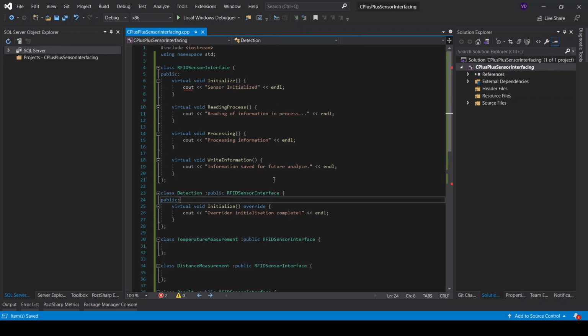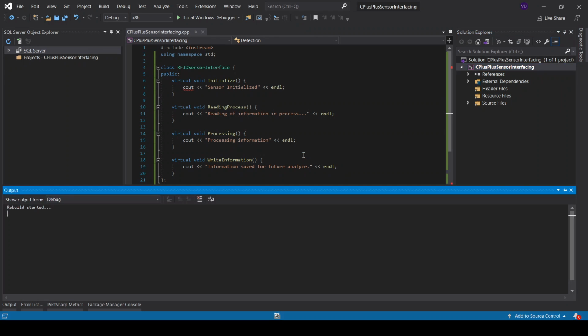Okay, something's happening right here. Let me see if this one is building at all. All right, my computer is slow as a turtle. This is not going to build.